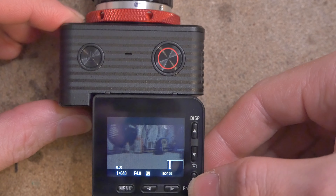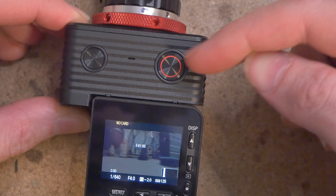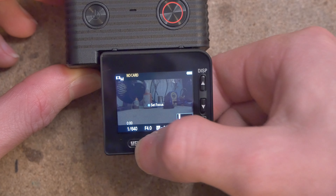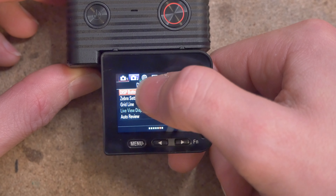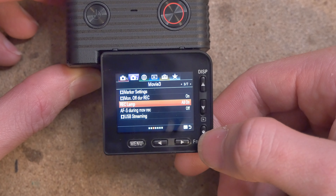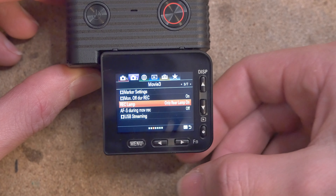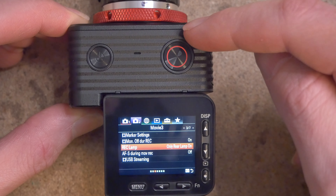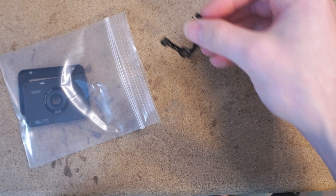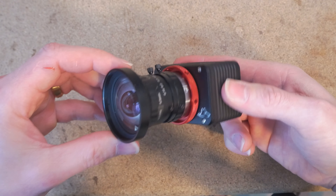One last step concerning your settings: the tally light indicator — at night time the front red LED will actually cause light pollution on the image as a result of doing this modification. The solution is to just turn it off. Press the menu button, then go to camera settings number two, page over to the third page on camera two settings, go under Record Lamp, and then select Only Rear Lamp On. That will completely fix that issue — you won't get any red light pollution when doing low light filming with this camera. Place your loose components into a bag for safekeeping; I like to organize everything into little plastic bags so it's all in one place. That's it for the C-mount plate installation video.